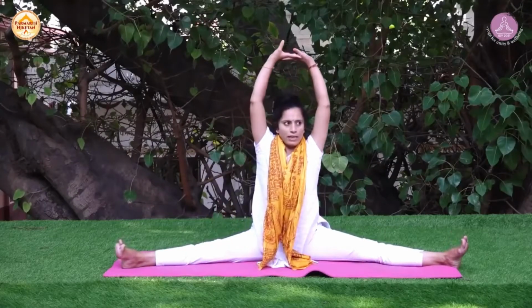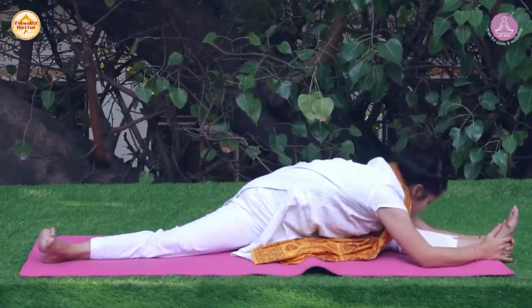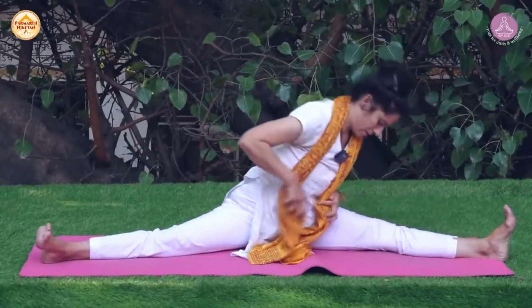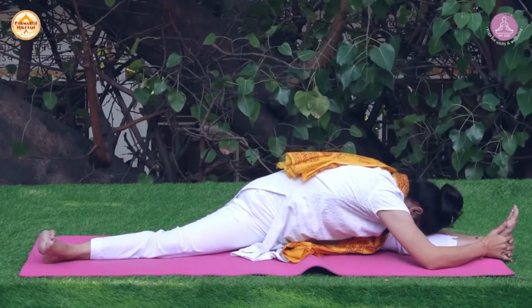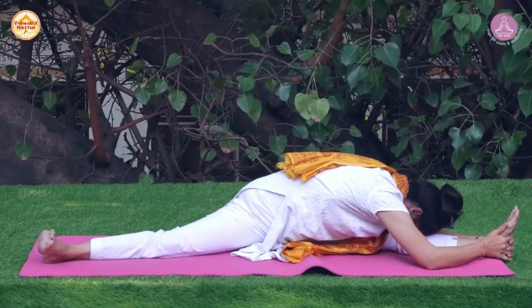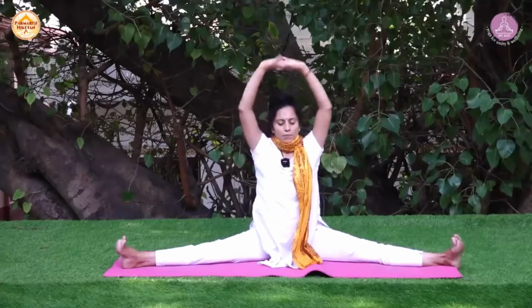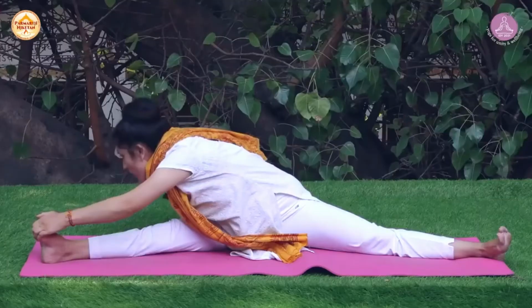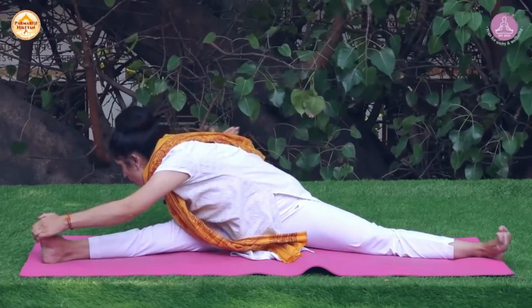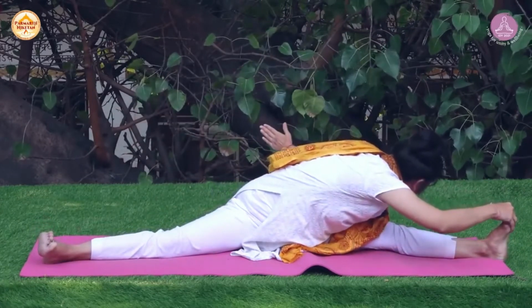Raise arms upward, inhale, as you exhale, bend to the left side. Bring forehead to knee. Inhale, come up. Exhale, down. Now, inhale. Exhale, bring left hand to right foot and look back to your back hand. Inhale. Exhale. Keep doing.